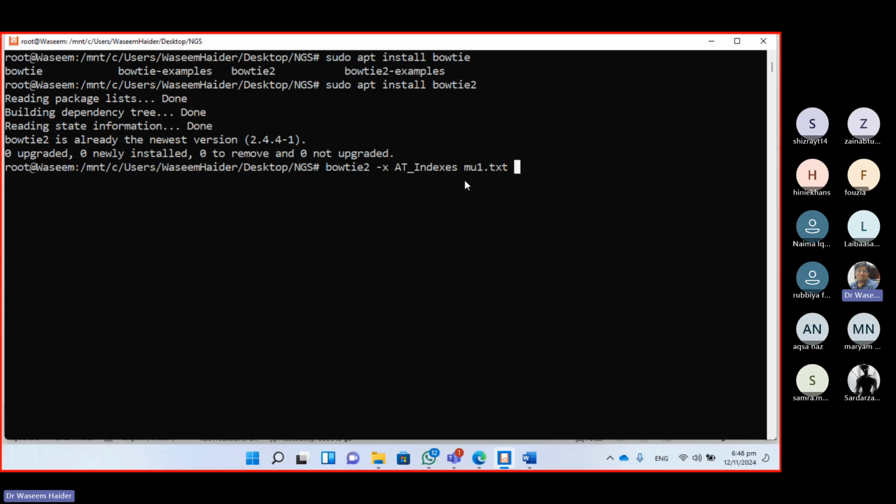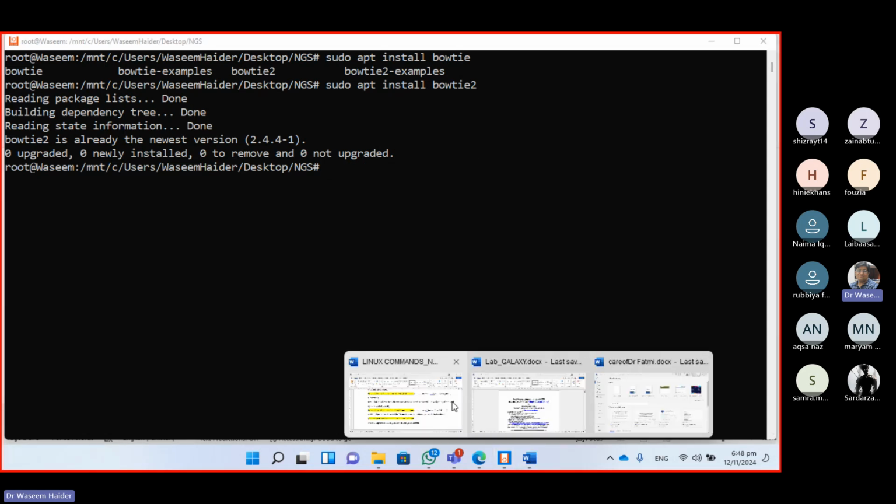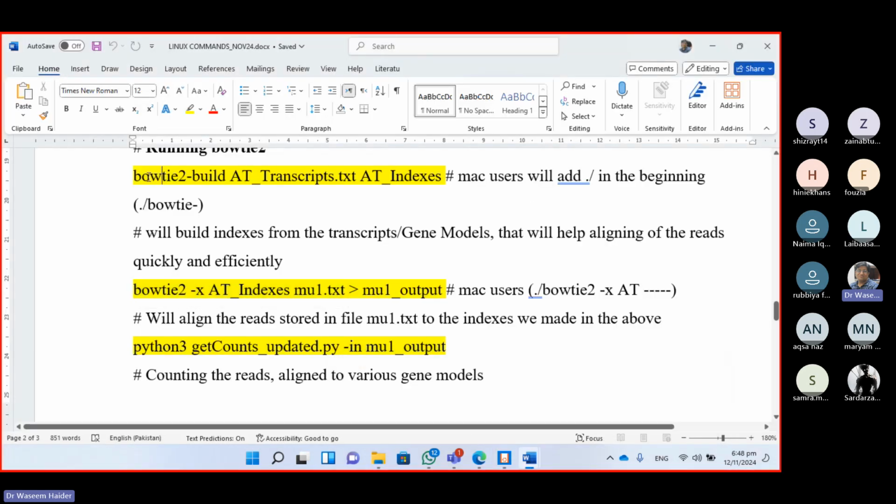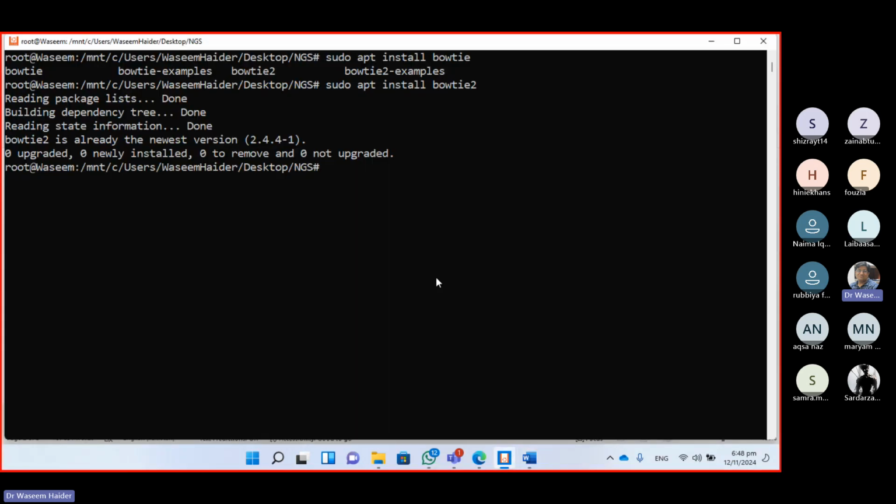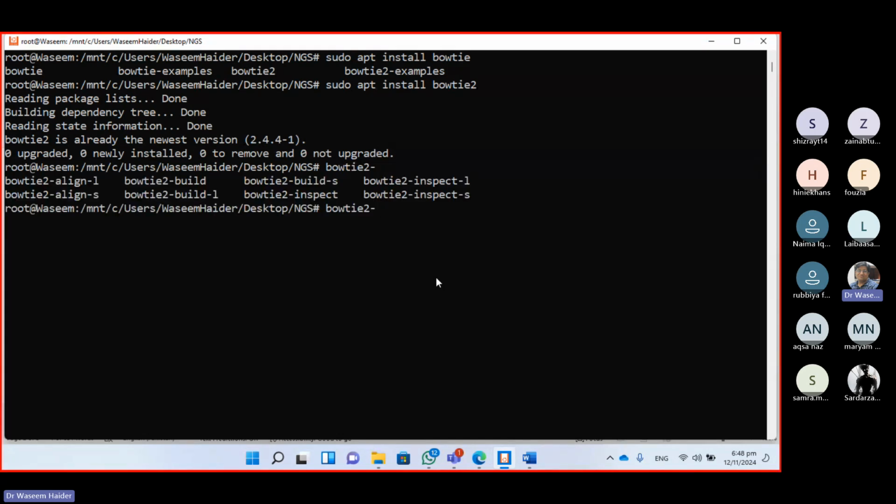Bowtie2 -x 80 indexes. Oh, I'm sorry, that's not the command I wanted. I just want to run the indexes first. So two things I need to do. I need to use the tool called bowtie2-build, which means build indexes from which file.